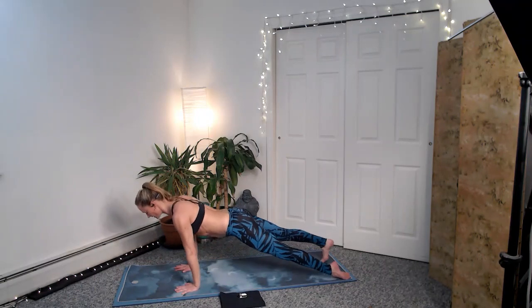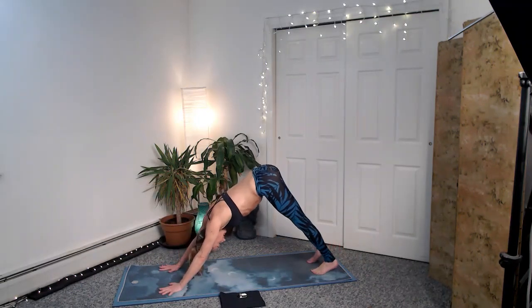Goalpost arms, tent your fingers. Feet wide, belly in, squeeze the tush, and push up. Down. Go back up. Down. Back up, hold it, squeeze the tush, press your feet down, and come down. Upward facing dog, downward facing dog. Take a deep breath here.